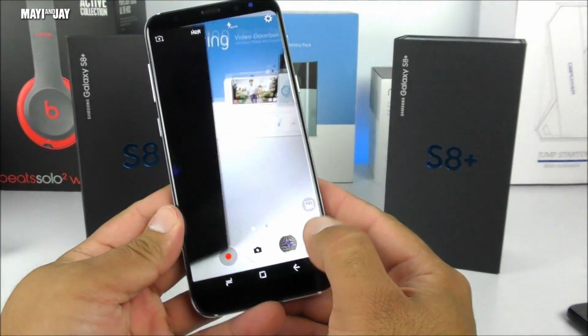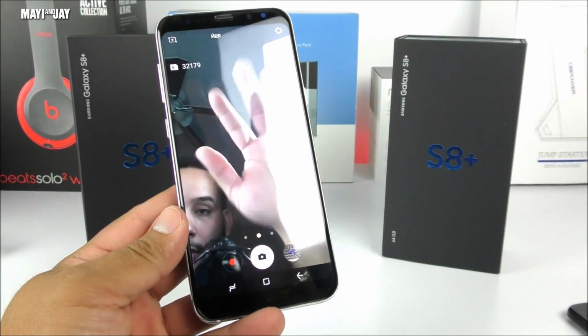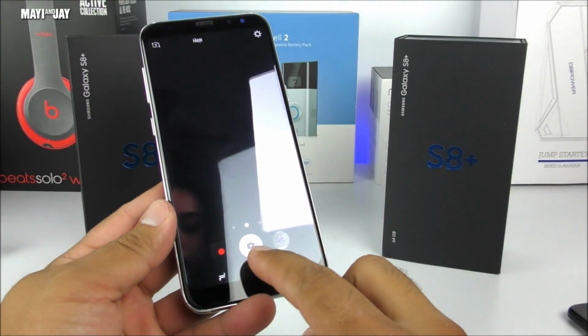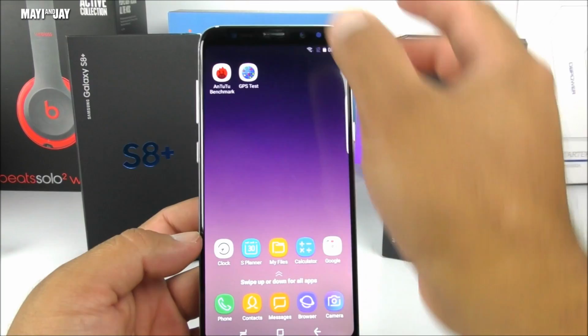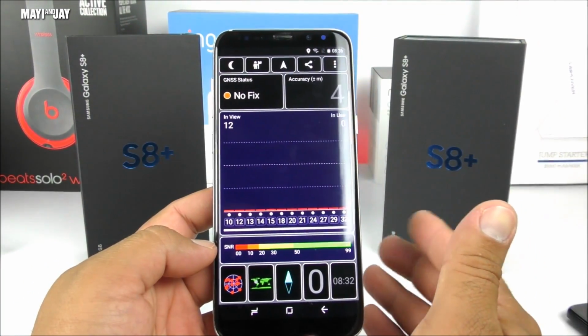And that's because, again, they keep improving over and over. So the front-facing camera is pretty easy to tell. The quality is not that great, so at least you have a way of noticing that this is a replica by the quality of the camera. It's only a 2 megapixel sensor, so nothing very exciting there. The next test we have here is the GPS, and the GPS for a replica I think is working quite well, honestly.